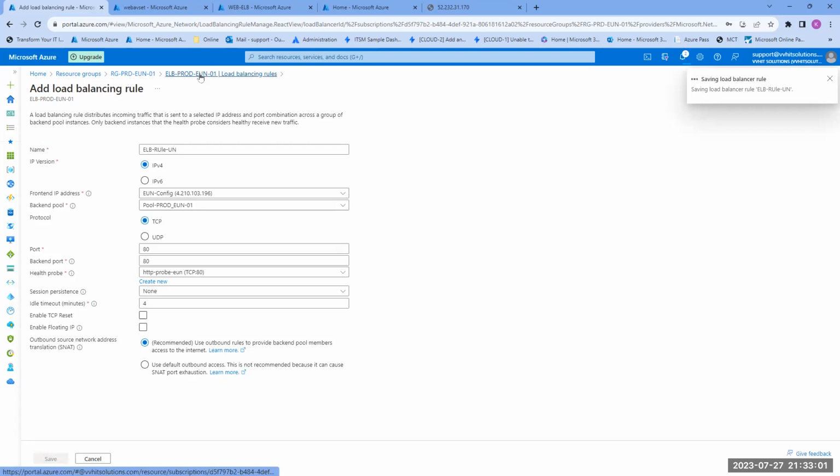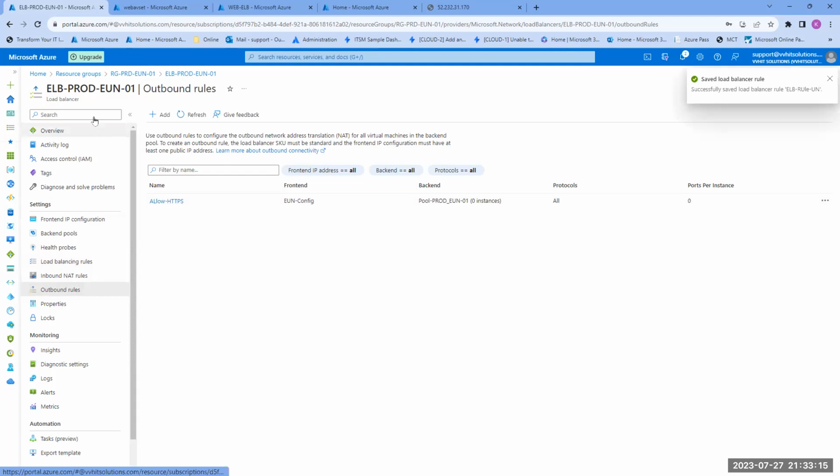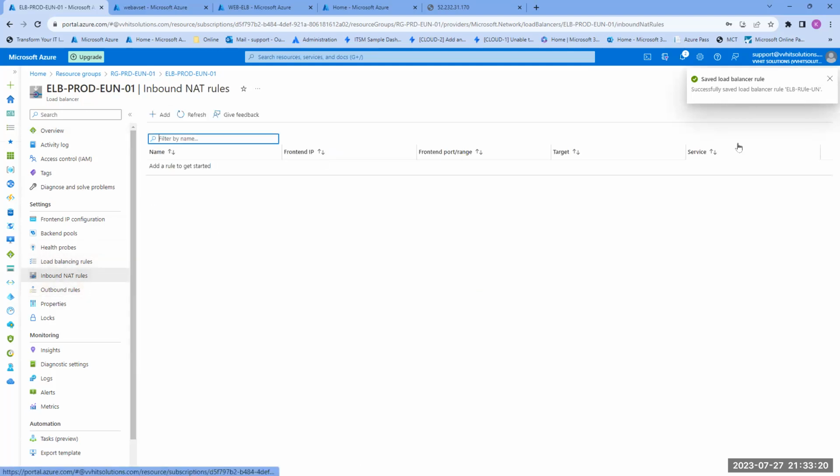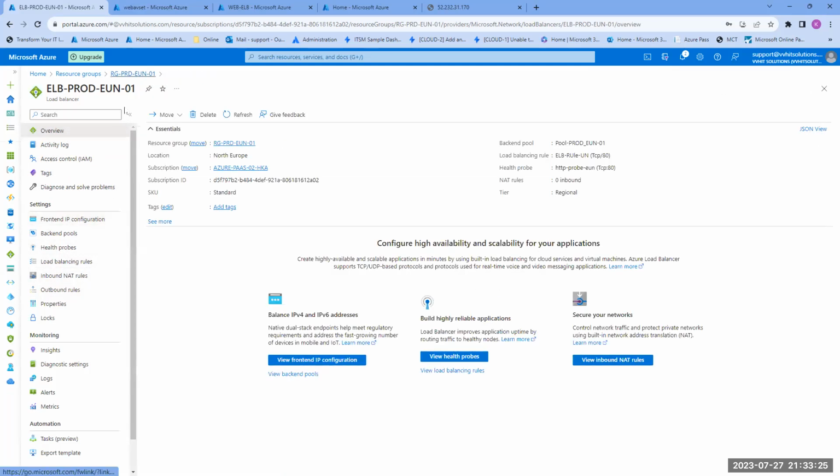Okay, so one more thing we have to do if you want to do a reprotect. This load balancer should also have the outbound rule for port 443 enabled. So let me check. I think I already enabled it. Yeah, you can see even here I already enabled the HTTPS port. I did not enable the NAT rules. I don't want to do this. It's not required, right? Because we're just doing the failover and reprotect and failback. Okay, so this is the entire setup. I think you might have got the complete picture.